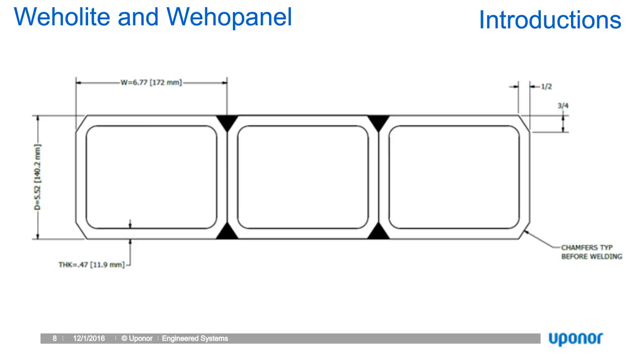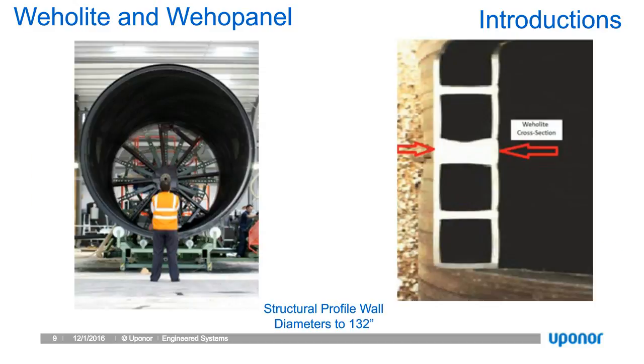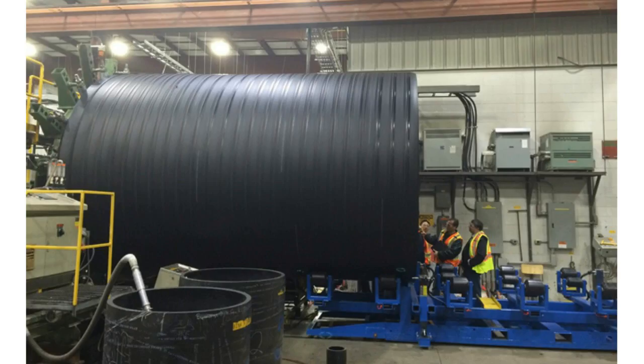If we were to weld the box beam structures together, we can create larger structures and roll that. If we take the box beam structure and put that onto a winder on a helical drum, we can wind that into a very large diameter pipe, or we can weld it just in a straight plane and produce the Weholite panel. So there's just two pictorials of the raw materials that we're looking at. Here's one of the Weholite pipes coming off of one of our production lines. This is a smaller one, but we can produce up to 14-foot diameters.